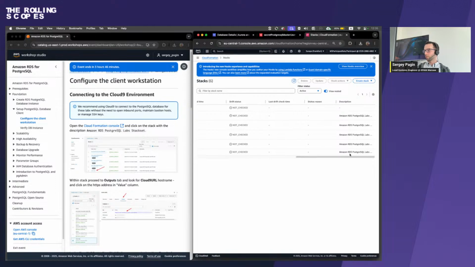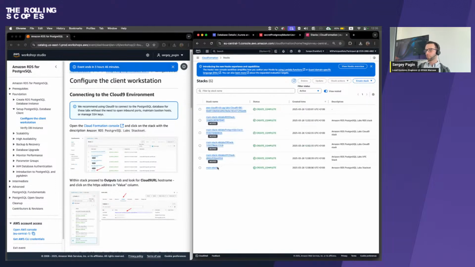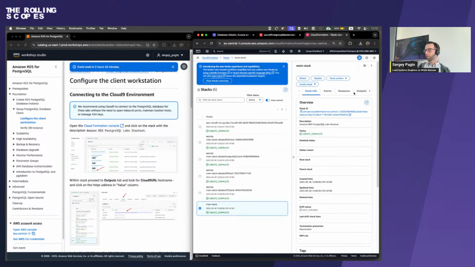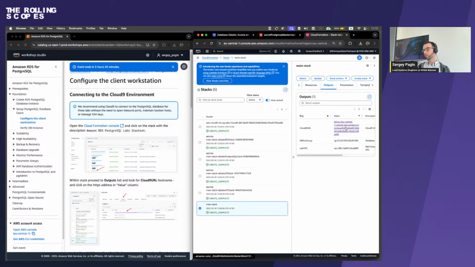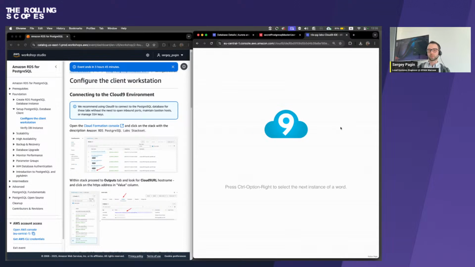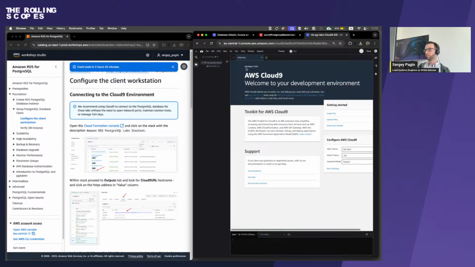We need to open the main stack for our Cloud9, and here go to Outputs. In the outputs, you will see the Cloud9 URL that will guide you to the IDE, which is pretty similar to Visual Studio Code that you probably use during your workday activities.